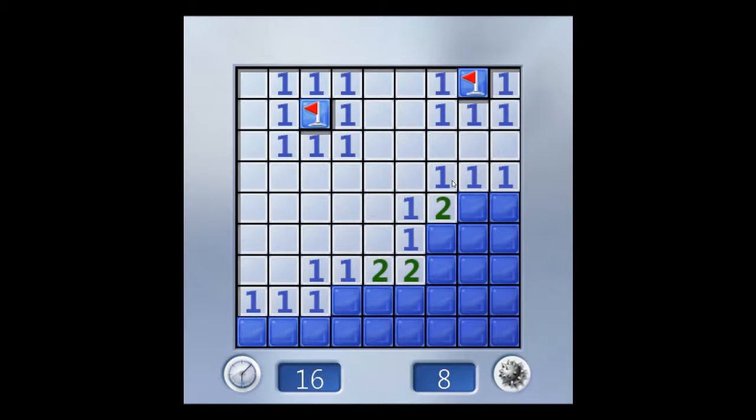Now we know there's one here, and there's one here. Now the next squares we can uncover are this one, and this one, because of that, and that. This one has exactly one, and we're sure that's correct, so we can uncover everything around it. This 2, same thing. Same with this 1.